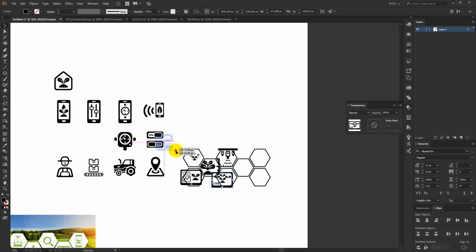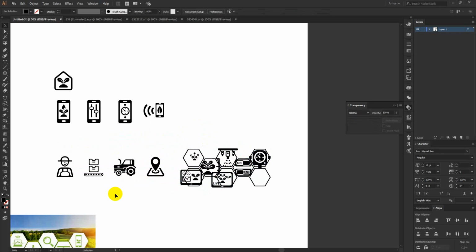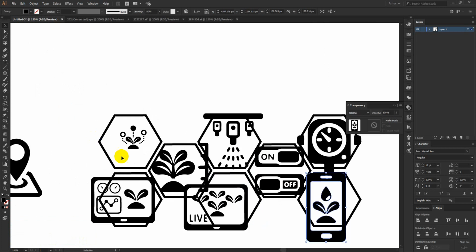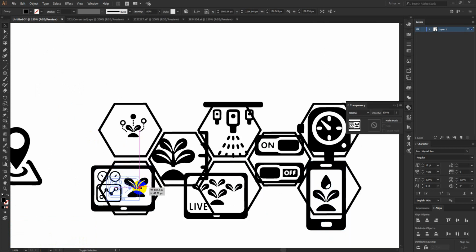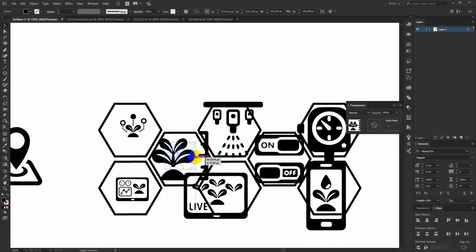You see, they can see their progress in a digital way. So I am making that again. Maybe one more icon. Which one should it be? It should be a mobile icon, something like this. Okay, now all I need to do is adjust their positions. That one is good.